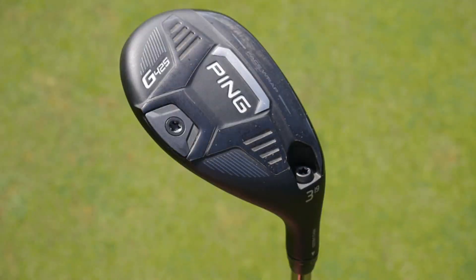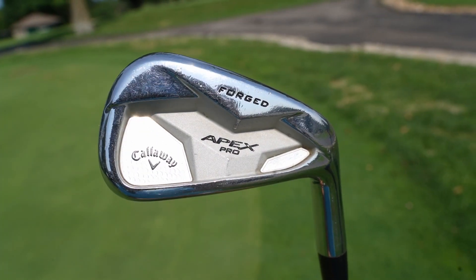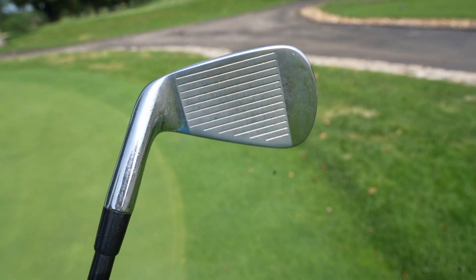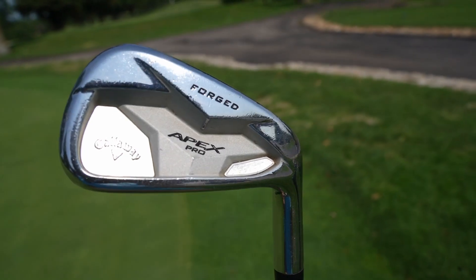From there down, I've got a Wilson D9 3-wood. The reason I picked up the Wilsons — I watch a lot of YouTube content for golf, and we have a KC golf group here locally. One of the members worked for a company called Edwin Watts. I went in there, talked to him, swung some different clubs, and saw a review on the Wilson. I figured, hey, let's go try it out. It's $150 less than the next popular current model. I fell in love with it, was hitting it straight-ish, and with his help we changed the shaft and I was hitting it really well. It's got a real solid, sleek look — real low key, not flashy, not shiny. You're not losing performance compared to the other brands.